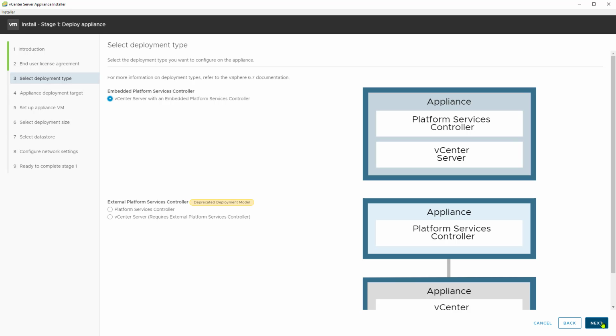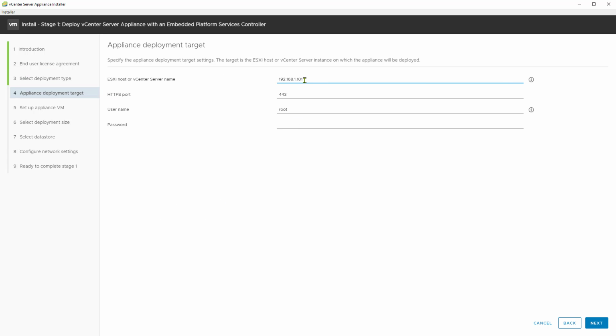And so it's asking, what is my ESXi host? Now, if I had DNS in my environment, I could use the DNS name. We're going to do this without any DNS. There may be a couple of times when it looks like DNS, but we're going to do it with IP addresses. So this is the IP address of my ESXi server and the root username that I created when I set up the ESXi. It asked me for a root username and a password.